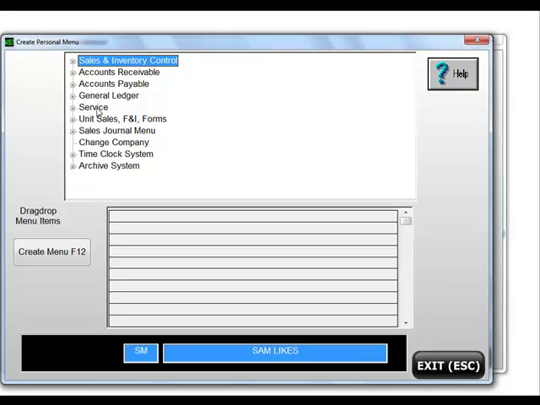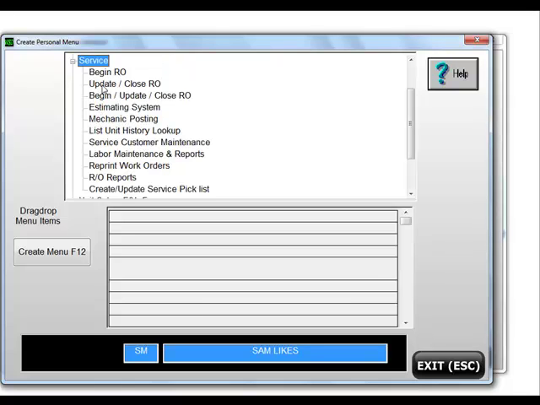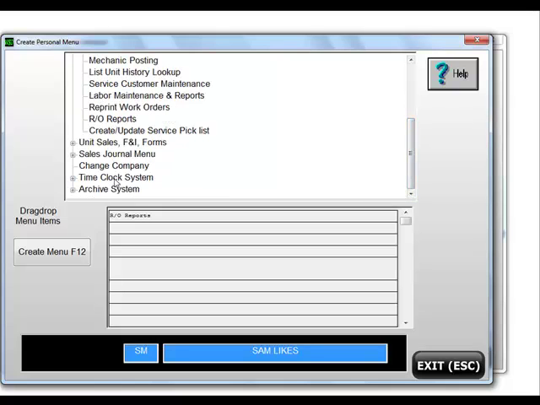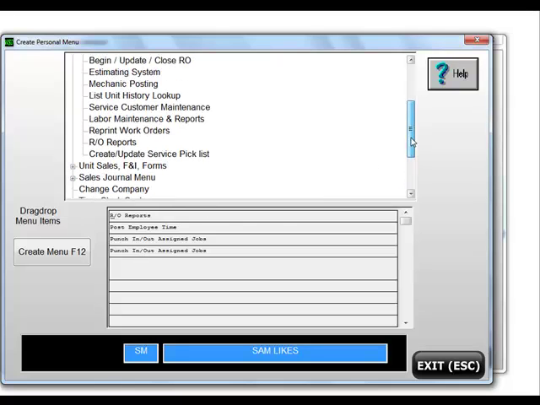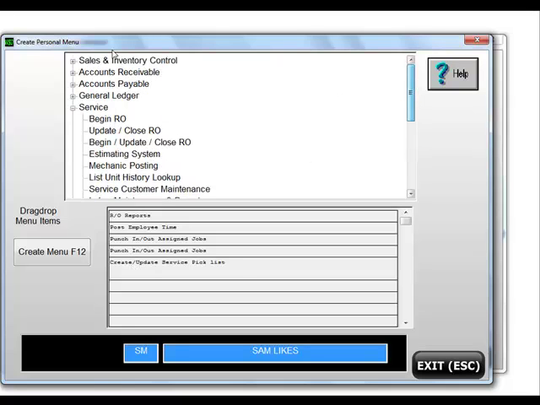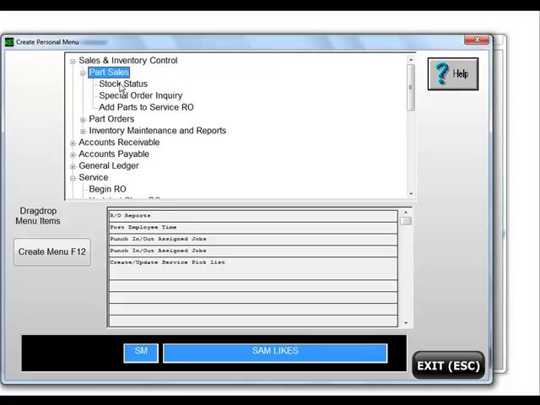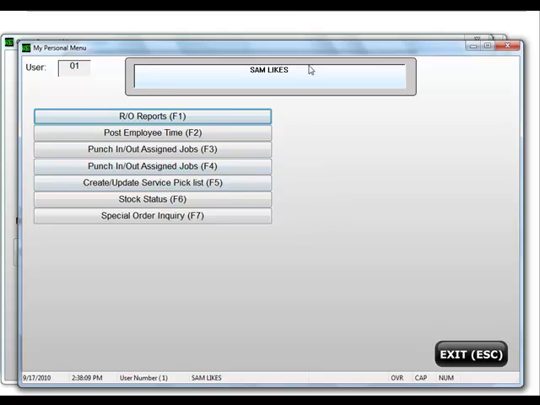Now if he's a mechanic, obviously maybe I want to be able to say, okay, I want him to be able to maybe look at some mechanic reports. Maybe I obviously would want him to be able to badge in and badge out. I want him to be able to log into his jobs. Maybe I want him to be able to create a pick list of parts. And maybe I'm going to go into inventory and give him, he can actually just do stock status, and he can actually check the status of outstanding orders. So those are the only features that employee can do.